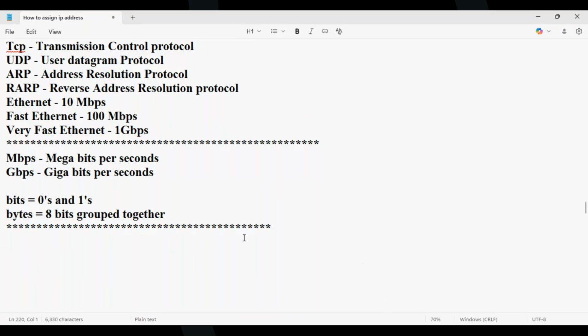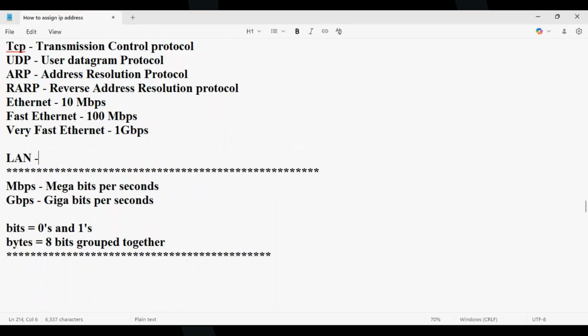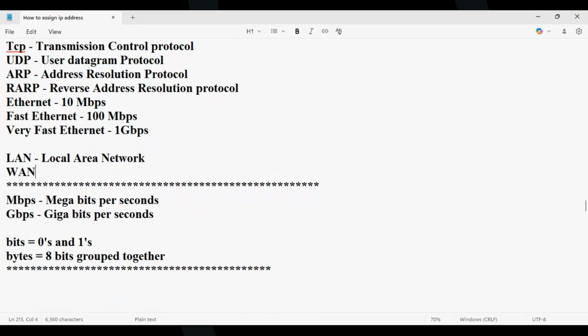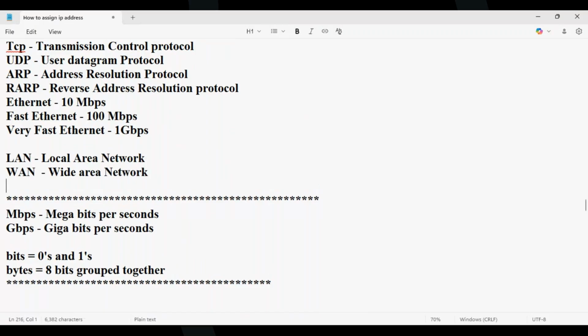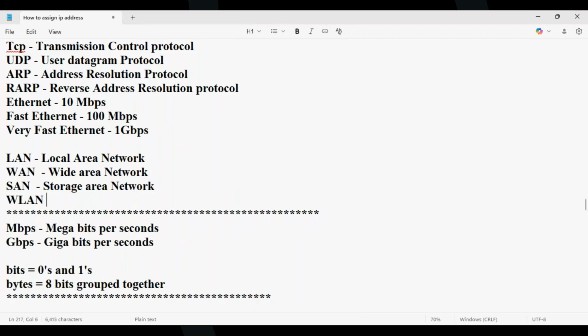And one more term I forgot to mention, LAN. LAN means local area network. Then WAN, wide area network. Then you have SAN, storage area network. Next, WLAN, wireless local area network.